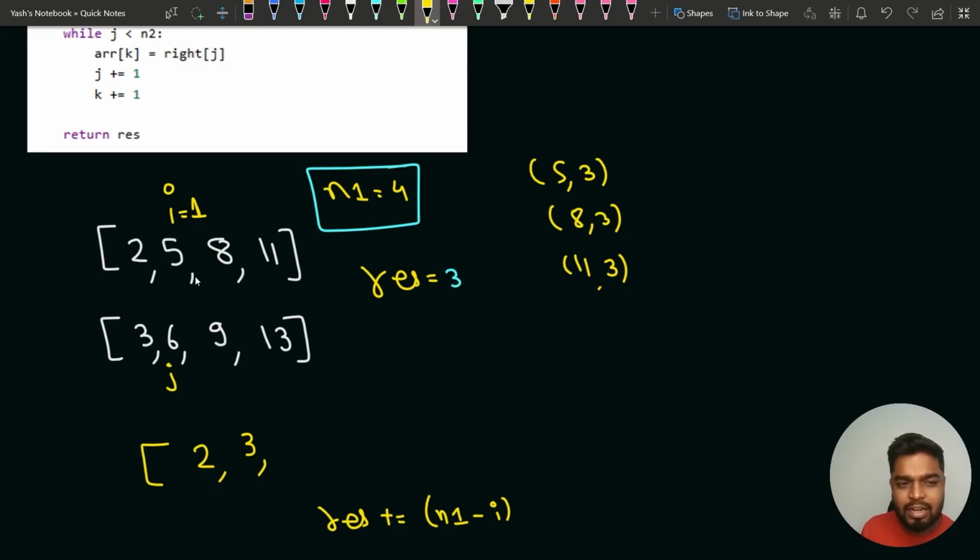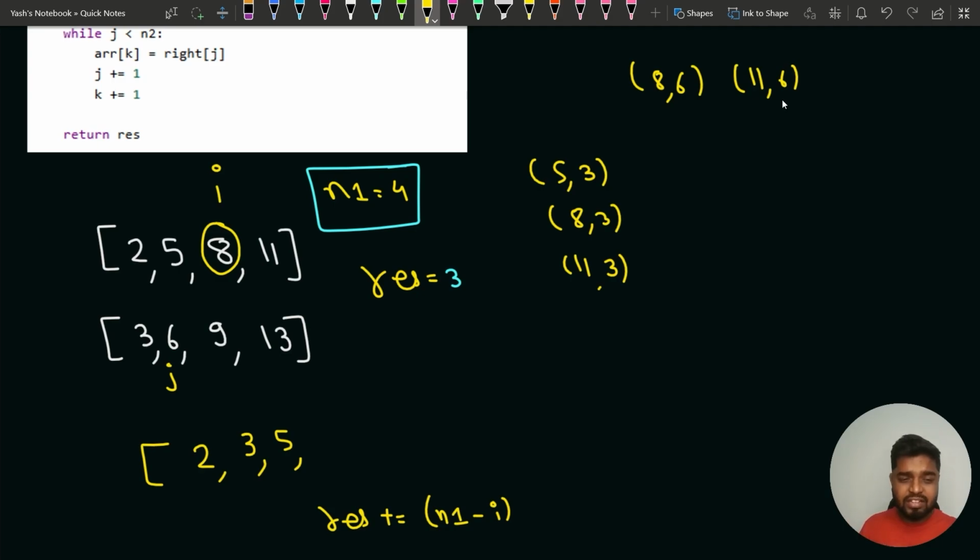Now if you see, the left element is lesser. So if the left element is lesser, then we can simply put the left element and move forward. Whenever the left element is greater, that is when we want to count. So I will be standing here. When my I pointer is standing here and the j pointer is standing here, is the ith element greater than the jth element? Yes, it is. So if 8 is greater than 6, 8 can make a pair with 6, and 11 can also make a pair with 6.